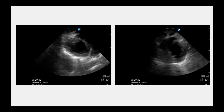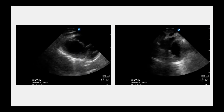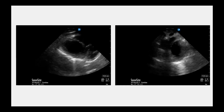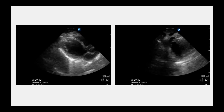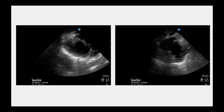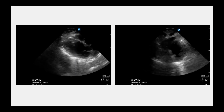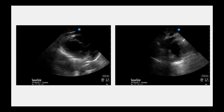What you looked at anteriorly sometimes can be confusing as well for a minor or a very tiny effusion. But if you're seeing it there and it's a simple or very small effusion, you should also see a very tiny area of anechoic free space between the DTA and the left atrium. You see it best during systole, just below the coronary sinus. That's where you look for a tiny effusion in a patient, let's say with pericarditis.